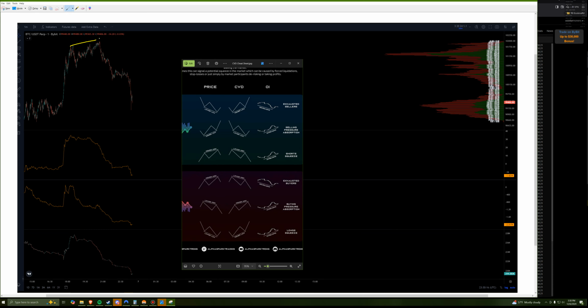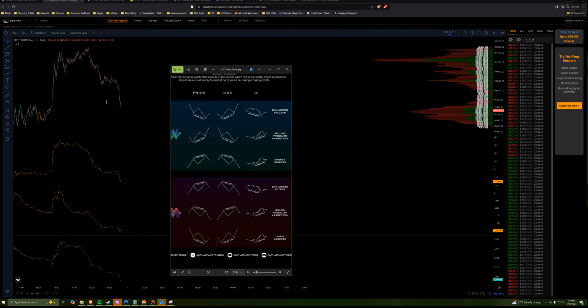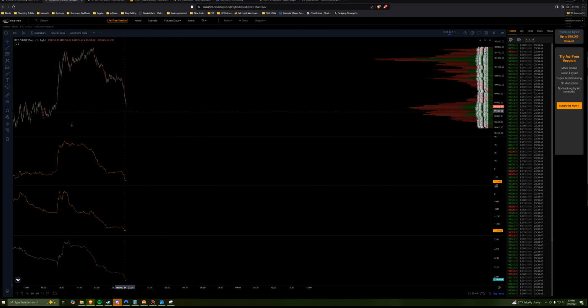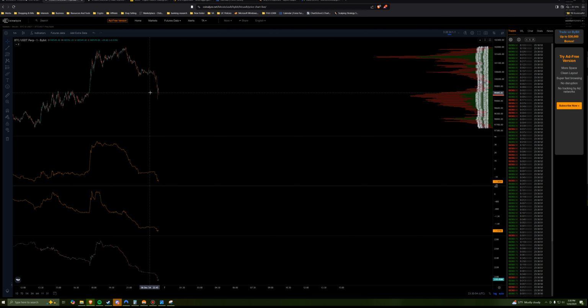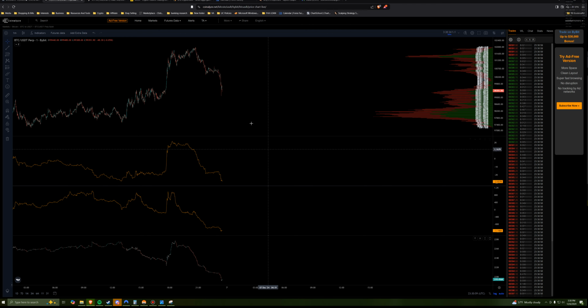Alright. So we have higher highs, CVD was coming out, and open interest was coming out. It's a very clear indication of exhausted buyers. Easy short, right? Let's see what we're doing now on CVD. Open interest still coming out, so I'm not really concerned until we start seeing open interest come in.